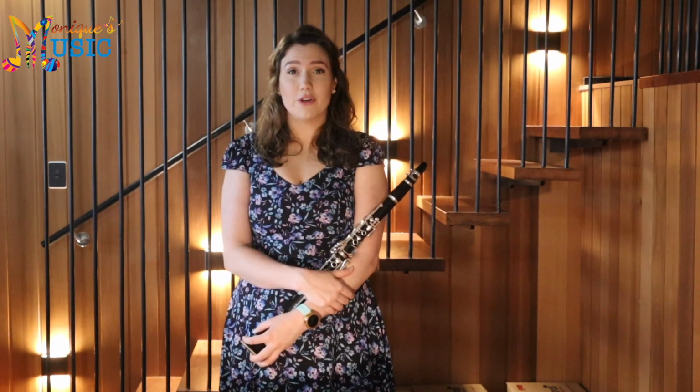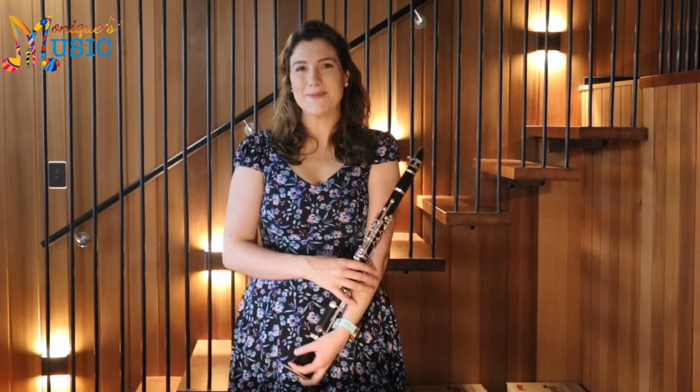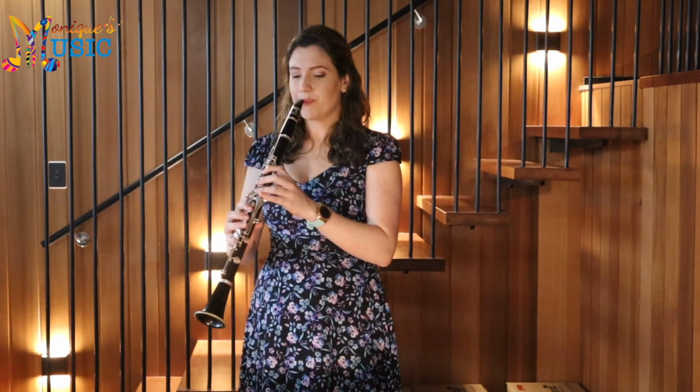If you're on a mobile phone or a tablet, it may be in the top right-hand side as opposed to the bottom right-hand. Okay, let's try exercise 4 once more, a little bit slower. 1, 2, 3.